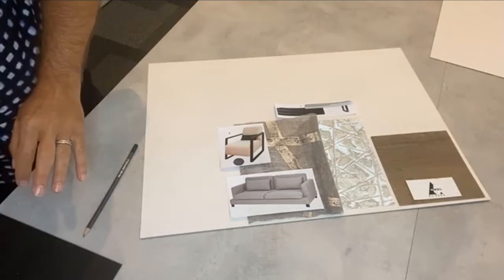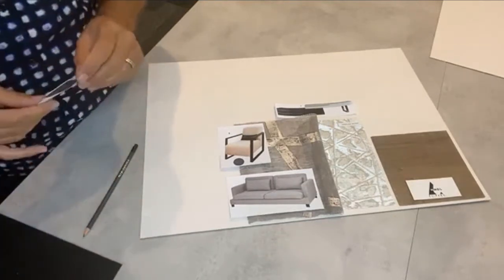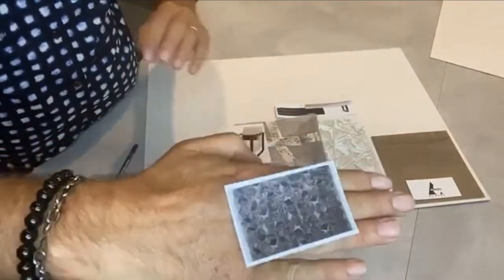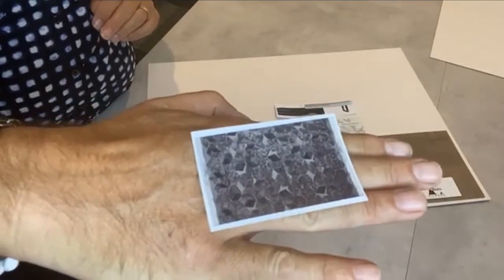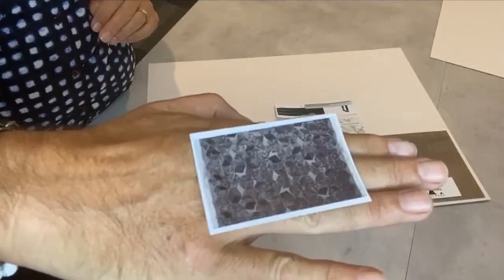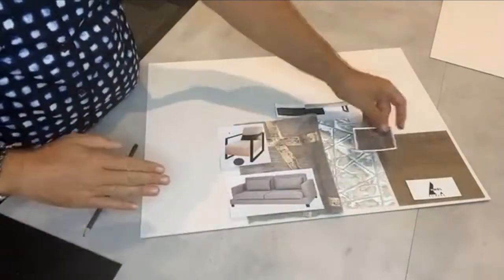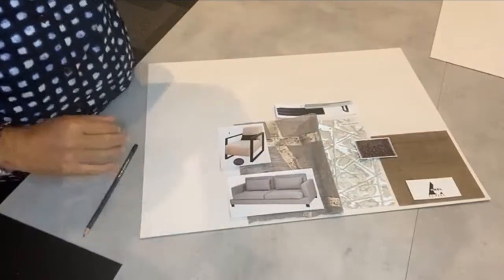Then I wanted to look at a rug — this could be in greys or espresso cappuccino colours to bring in with the floor. It's quite small but that was the design. Again, the soft geometric that would be underfoot — under the sofa, the two chairs — and the coffee table could sit on it. You'll see that's beginning to blend and bring the floor in as well.